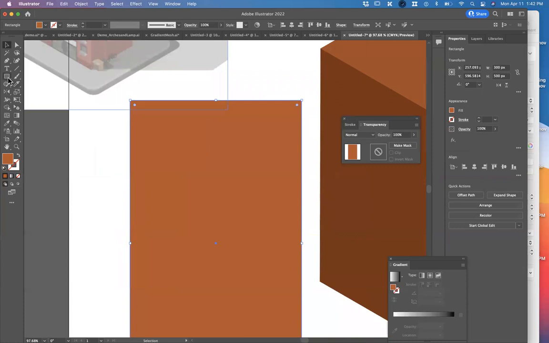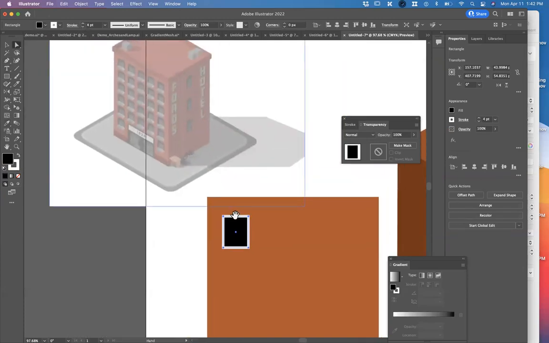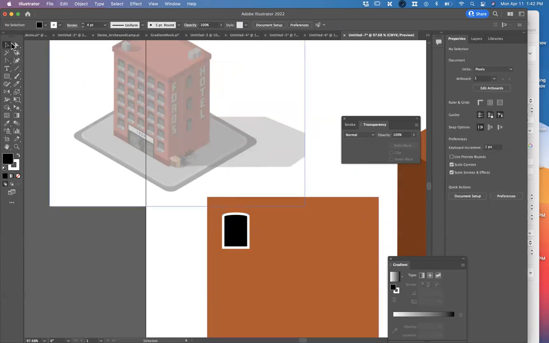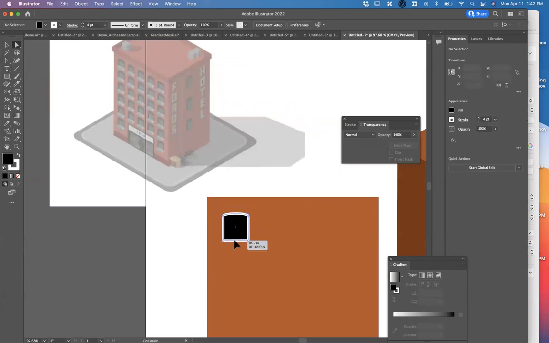So for the windows, I'm just going to draw a rectangle again. Let's switch this. And I'll put a little bit of a curve on the top, like we did with the last one. For right now, I'll just keep this simple, but basically you're going to develop a window for it. You could add highlights over the top of it.